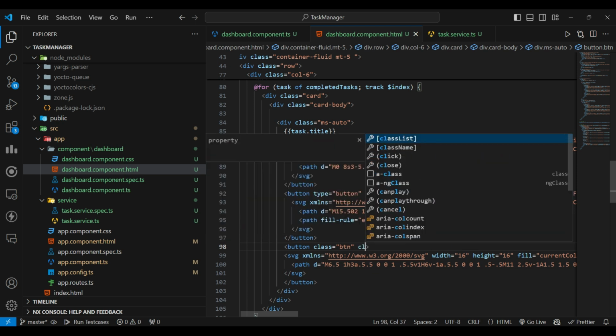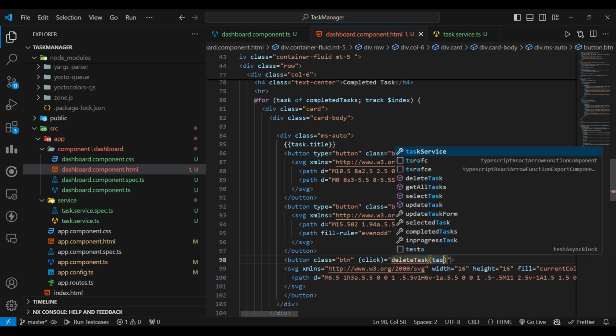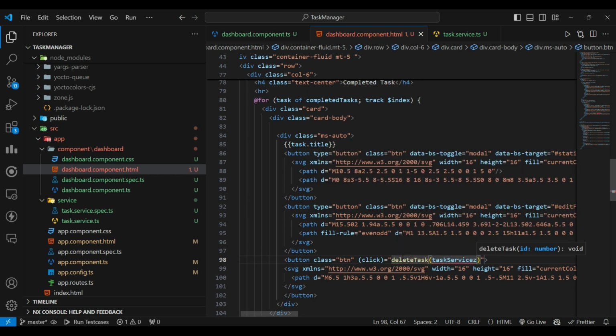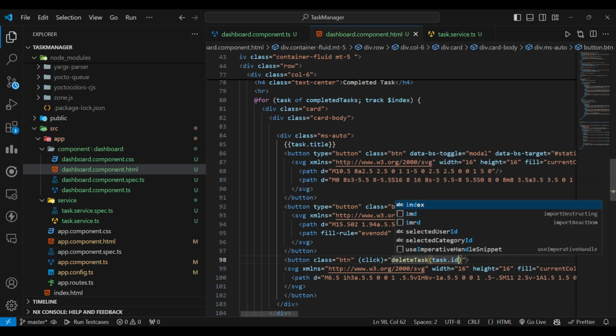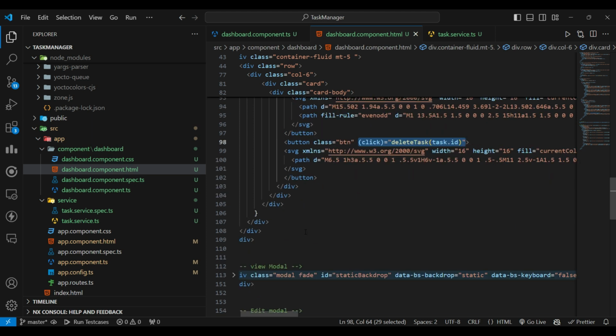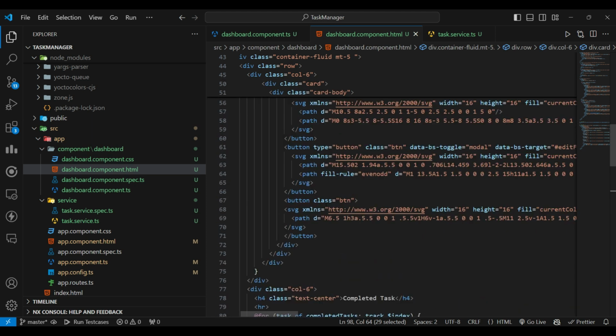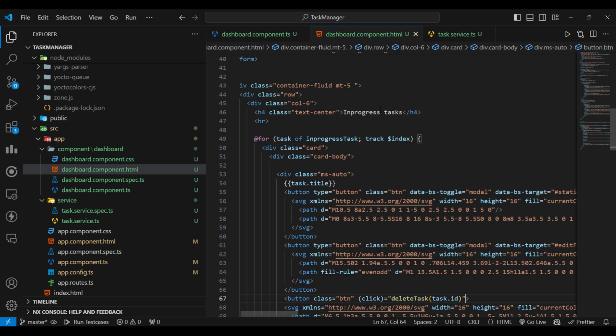So on click of this, we need to call delete task method and we need to pass the ID. So we'll get that task dot ID. Okay, this task is from all. So we'll copy this and we'll paste it for the delete button from the in progress task as well. Okay.